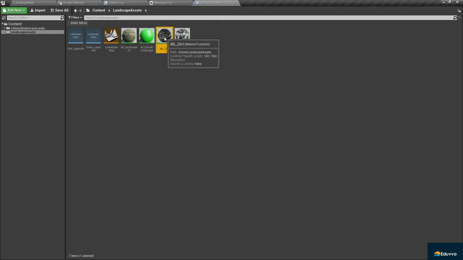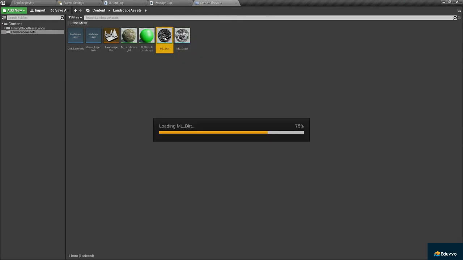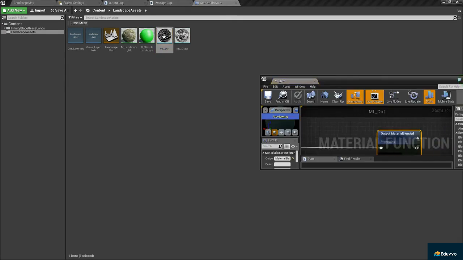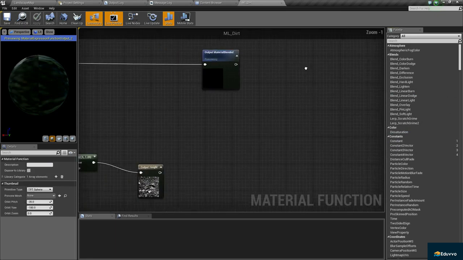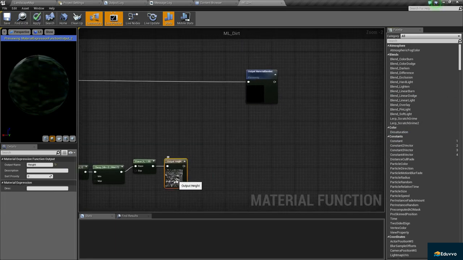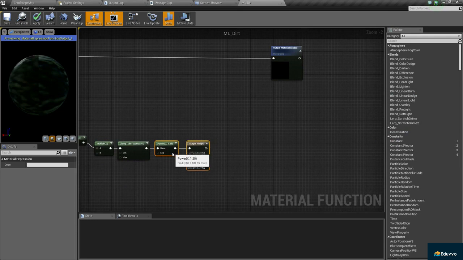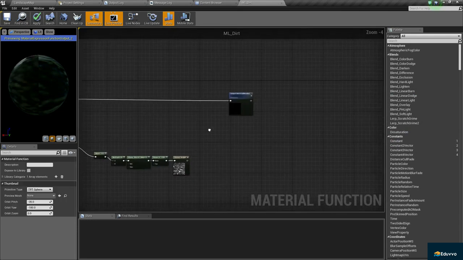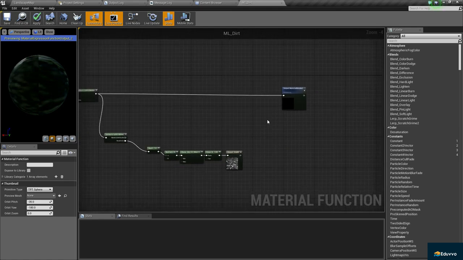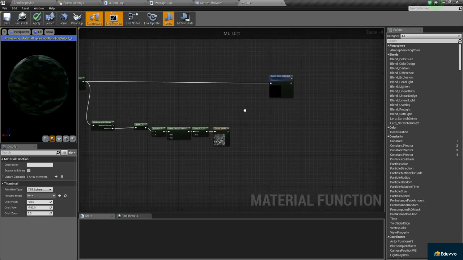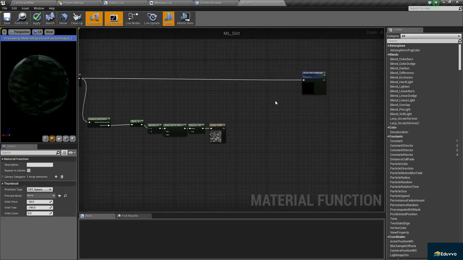So I'm going to go to ML Dirt. And from in here, we're going to start looking at how to add tessellation. Now to do this, what we need to do is actually modify a world displacement within ML Dirt. Now I'm going to warn you that what we're about to do has a fair bit of overhead. So be aware that if you're going to do it, you need to really actually want to do it. Don't just kind of throw it in there and assume it'll be fine. That said, it is easy to turn off if it is something that is going to be too much overhead for your game and you only discover that in the long run. But just keep it in mind that this is kind of costly as we do it.